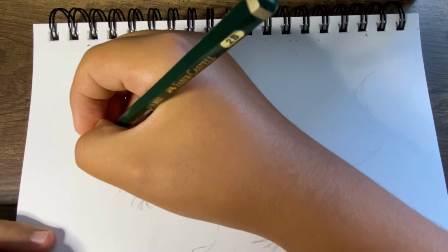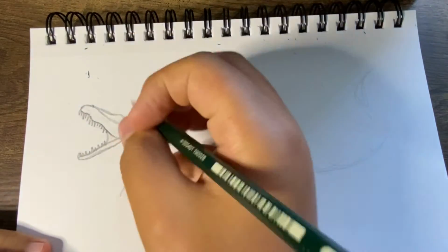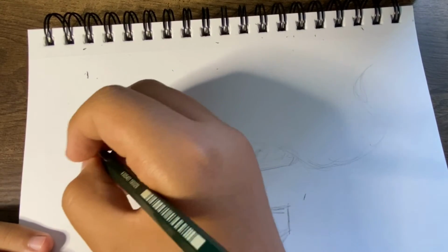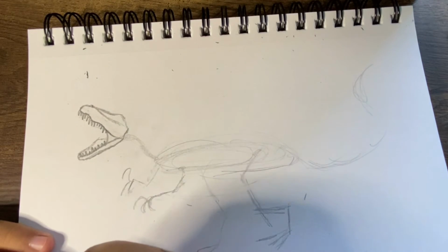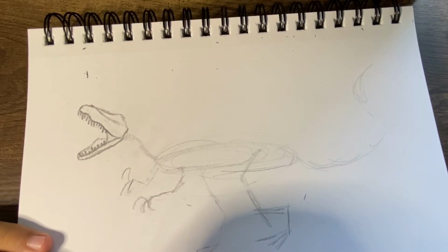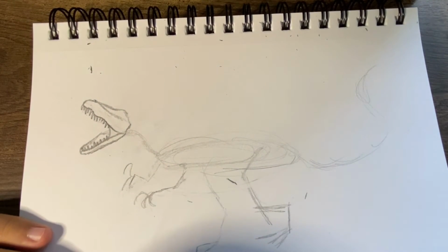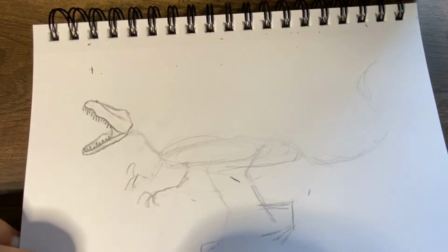So, in Jurassic World Dominion, it's not a spoiler, but actually, I just might as well not tell you. But if you would like to know, skip probably 10 seconds from when I start talking, which is right now. It has a robotic arm, the Baryonyx, in Jurassic World Dominion. Hi, if you're back.